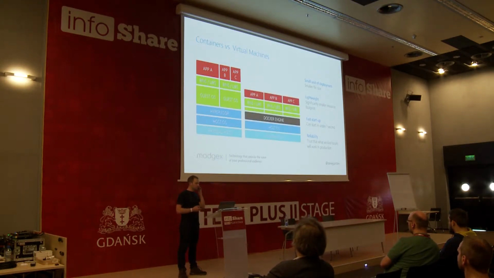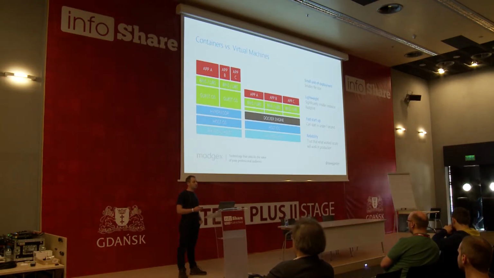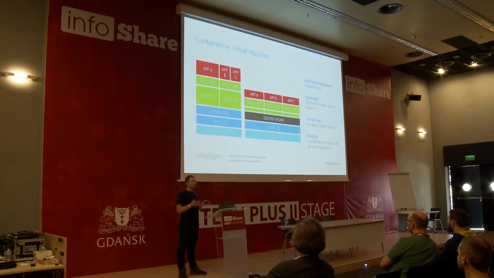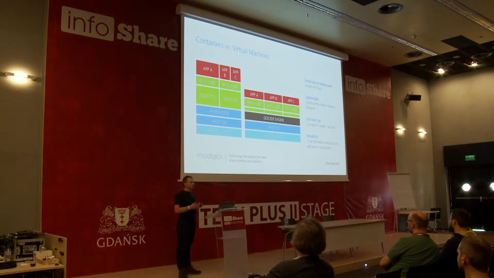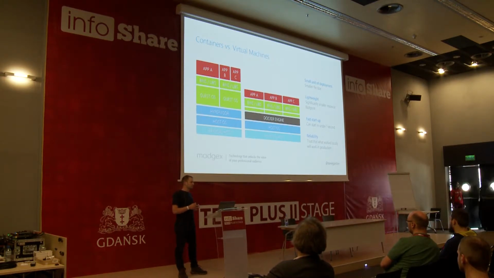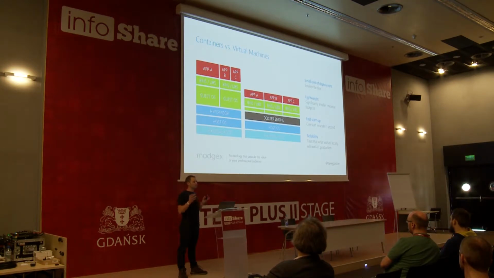With Docker, the picture looks a bit like this. We've still got that physical host. We've still got the host operating system sitting on top of that. And then we have the Docker engine, and this is the software layer that's going to let us, rather than abstracting the hardware, abstract away the kernel. So we can now share and virtualize that kernel across all of the containers that we're going to run. And that's the big difference, because now we're taking advantage of that sharing to reduce the size of the things that we're actually running.